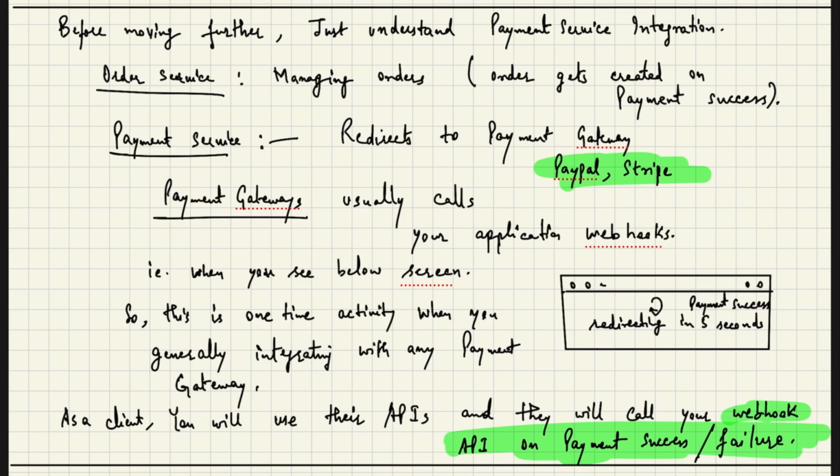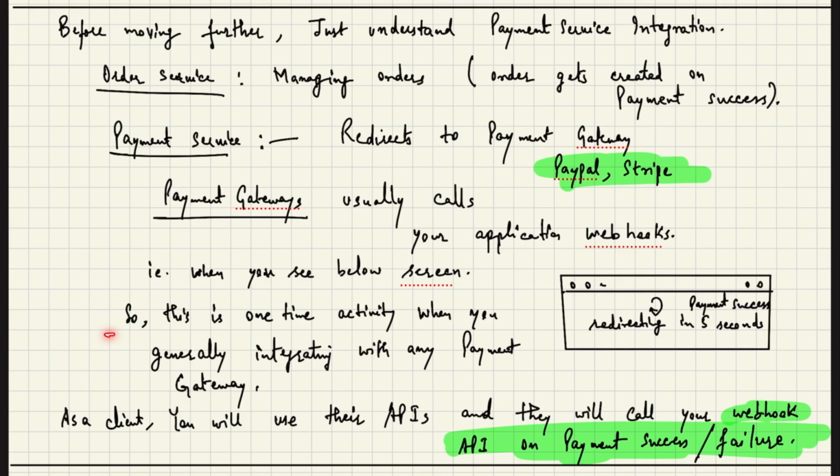Similarly here, the payment gateway exposes its own APIs to integrate, and as a client, if you use the payment gateway, you also have to expose some endpoints which the payment gateway would call on your side once the payment is successful or failed, so that after the payment is successful, that particular page is rendered with the complete details.